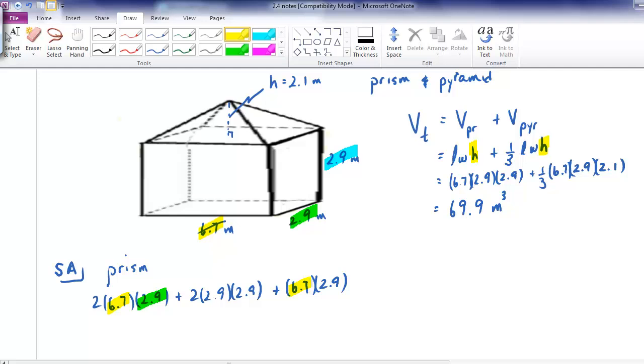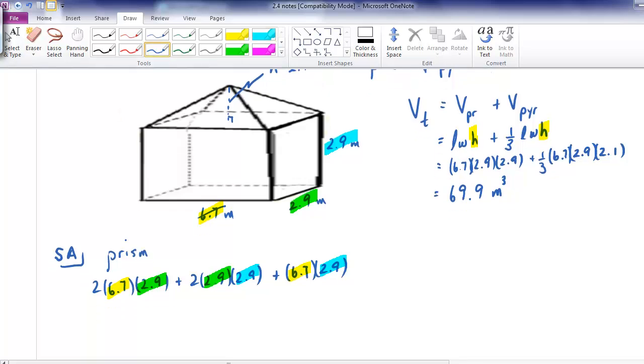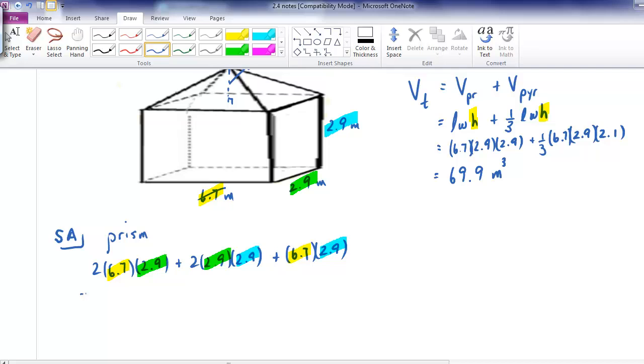And in figuring out the left and the right, well, this 2.9 is the one on the bottom, and this 2.9 is the side. So again, a nice way of keeping track of what you're multiplying is somehow identifying them, color coding them, whatever. A really good strategy. And when we figure out what that is, then it ends up to be, well, I don't know what it ends up to be, because I've added everything up. So let's hang on to that for a sec.